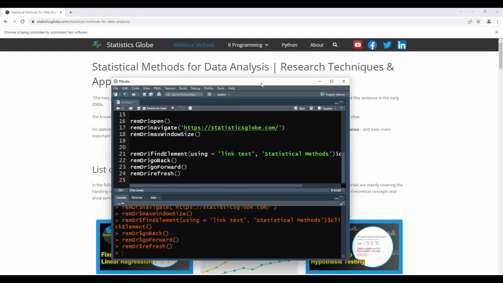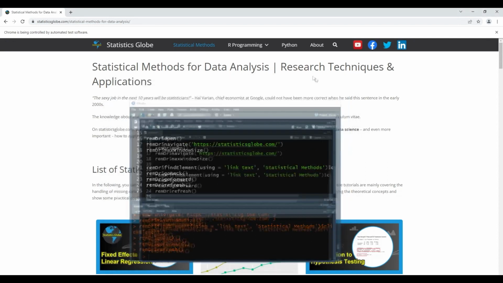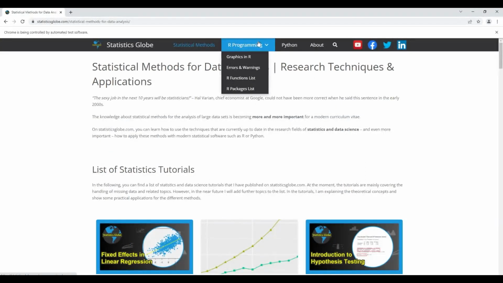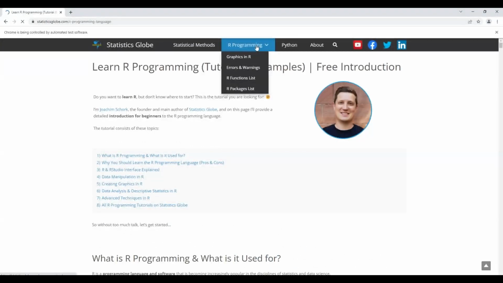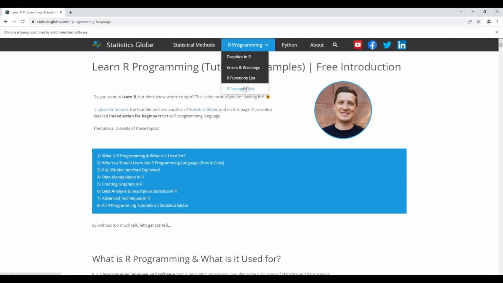Took a couple of seconds, and there you go. It's running just fine. Okay, now that's cool. Now another dropdown that I've seen over here is the R programming. It has a dropdown, and the inconvenient thing here is if I wanted to be able to click on these things, and I happen to click on this, it's actually going to take me to the R programming site. But in reality, I'm just trying to get to these things.